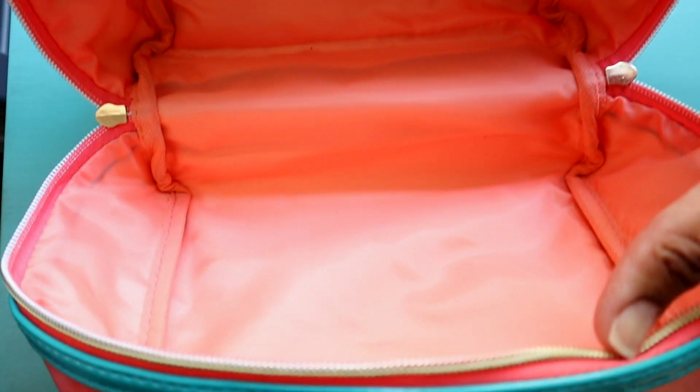I thought I would use this for cosmetics, and I would use this for skincare. It's huge. I've put a couple palettes in here, and there is still enough room. So I just wanted to share with you that the bags were good if that's something you were thinking about. Just again, wait for another sale. I'm sure another sale will come, and you can go ahead and pick that up.